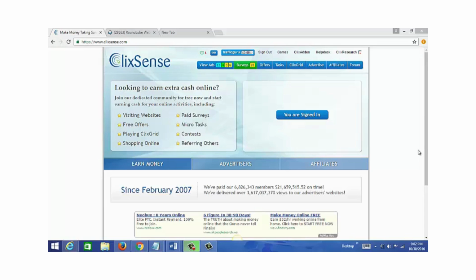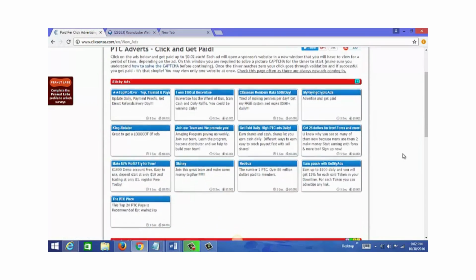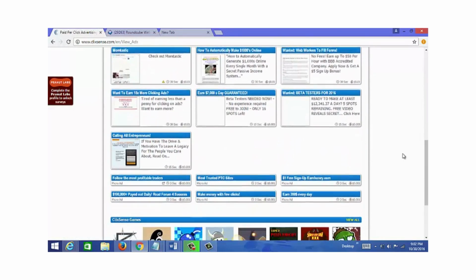And there are other ways people make money on this network, such as filling in surveys and completing tasks and playing games, and there's also an affiliate program, but most of them are viewing ads all day long. And you want to approach them, you want to get their attention and show them that there is a better way to make money online, okay? And another tip too, if you're not sure what to say in your ads, you could click on here, view ads, and you could get ideas from the ads that are on here.